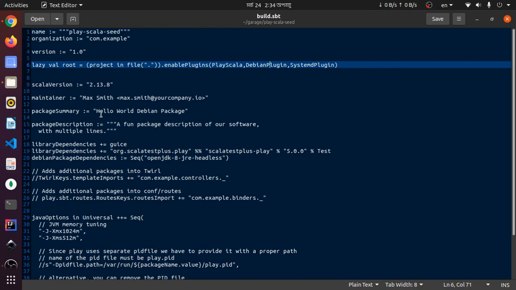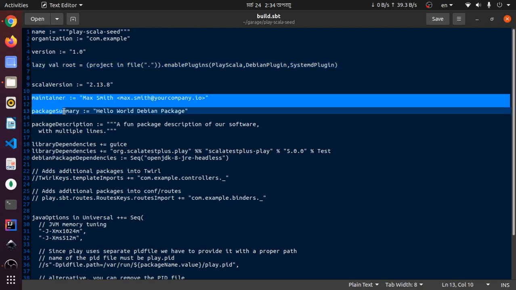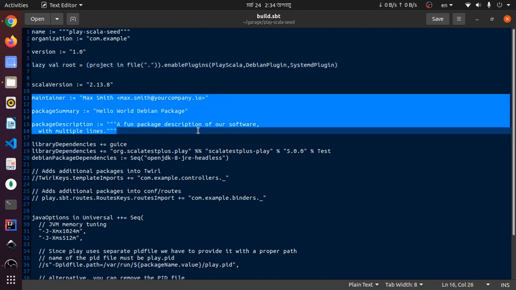After that, we need to include some extra information: maintainer, package summary, and package description. We need to give this information in the build.sbt.